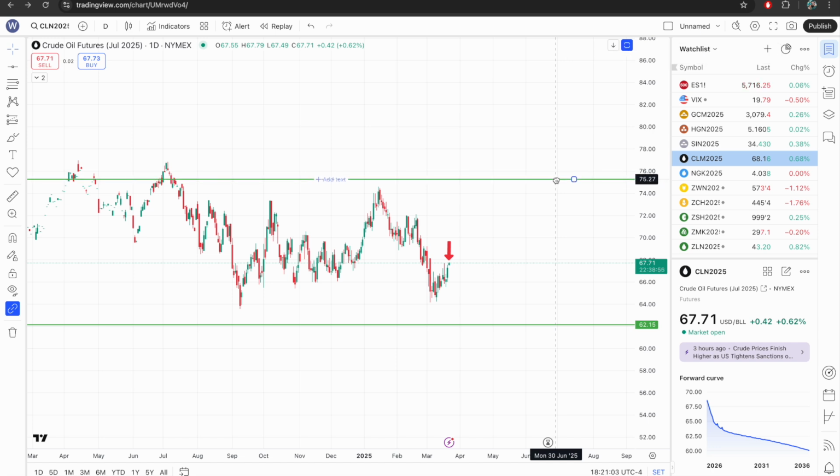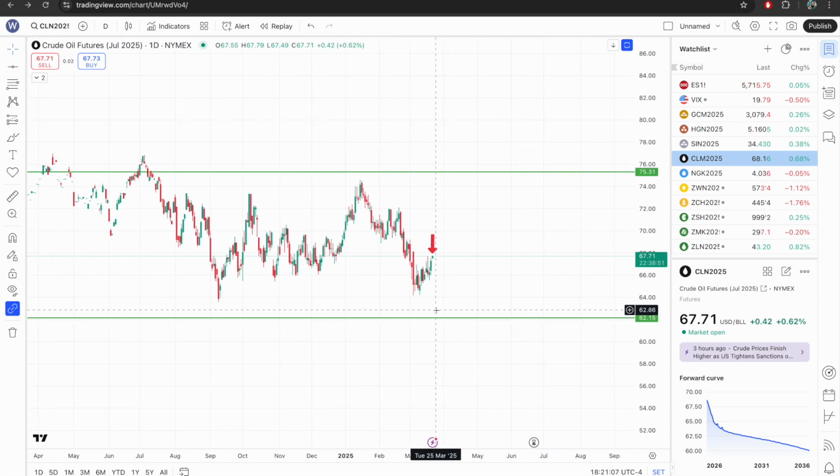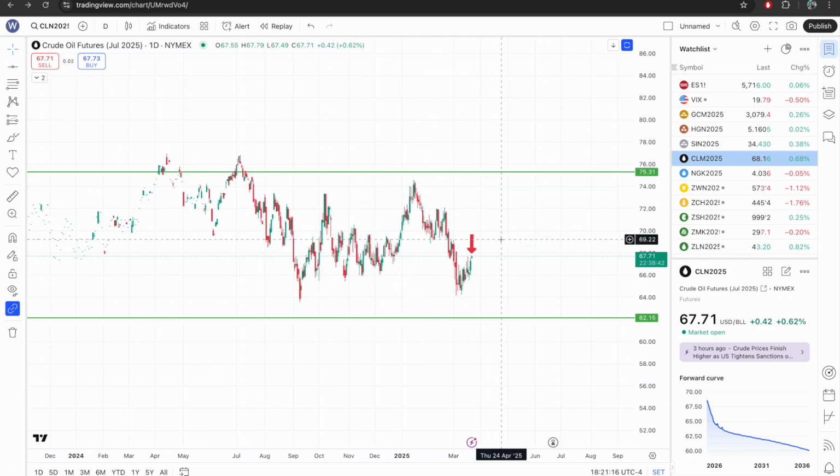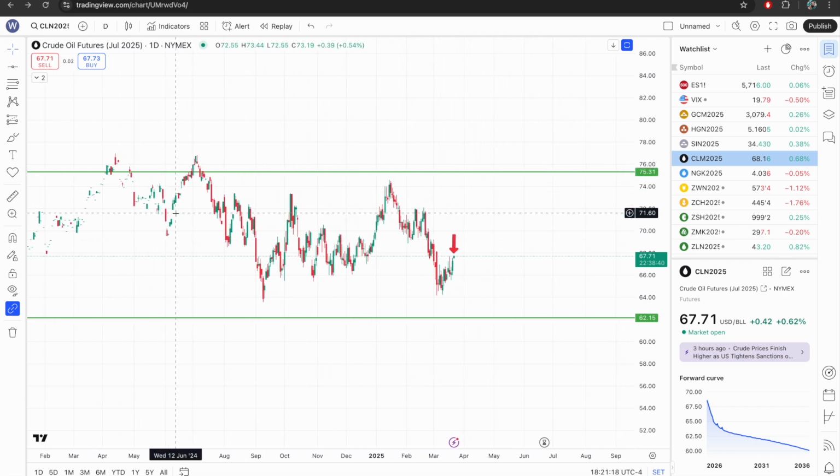But basically you got a point here. 75.30 was good enough, but you got a point here. So right now we just moved it just enough to give us a bit more room on the top, because again the price has been moving in a range, and I care about what range the price has been moving within.